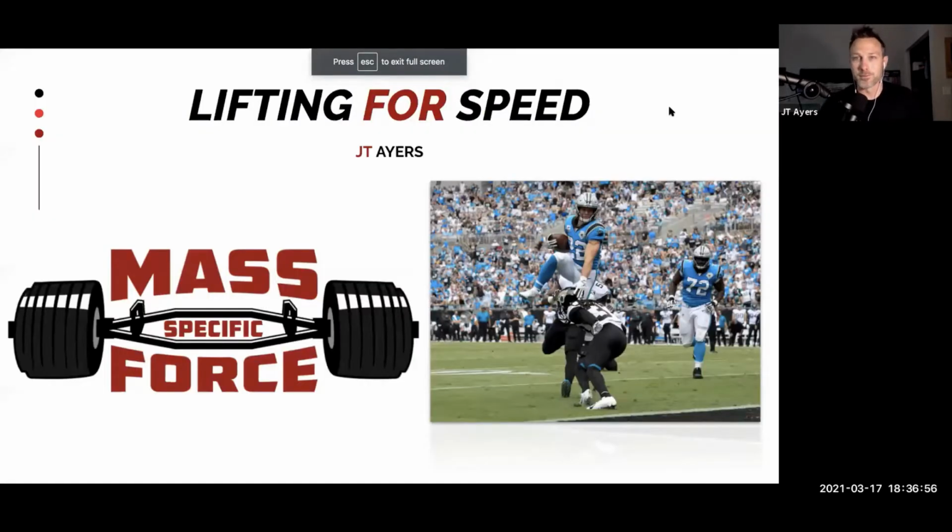Okay, here we go. So lifting for speed. This is a thing, and you can actually do this. And if you do it correctly, you're going to see incredible gains out of all your athletes in any area of speed, explosion. 2 weeks ago, I was on a phone call with the University of Washington softball girls team, and they're implementing this system the way that I'm going to lay it out for you, and they're ecstatic about it. And they actually told me not to tell anybody, because they want to win the Pac-12. And I said, I'm a UCLA fan, so deal with it.